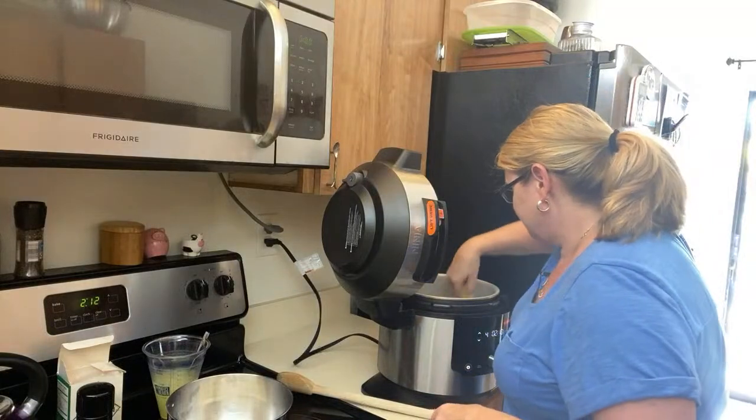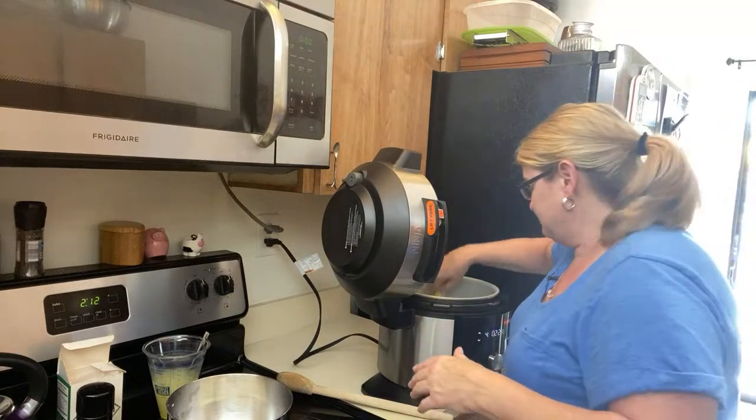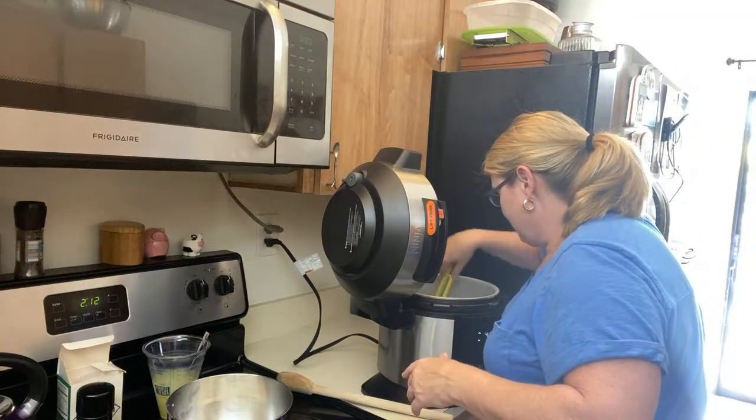Maybe next Saturday I can do a live and we'll do the meatloaf — it's meatloaf, potatoes, and carrots cooked all at the same time. Since I have people here live I'm going to give you good peasant food. Some of the simplest or toughest cuts of meat, as long as you know what to do with them, make fabulous dishes. I never get filet mignon — filet mignon is kind of boring. I prefer a ribeye, or give me a good chuck steak. You sous vide that chuck steak and it'll come out just like a ribeye.